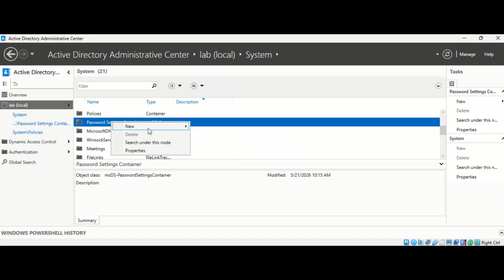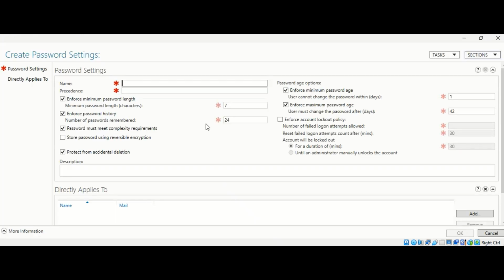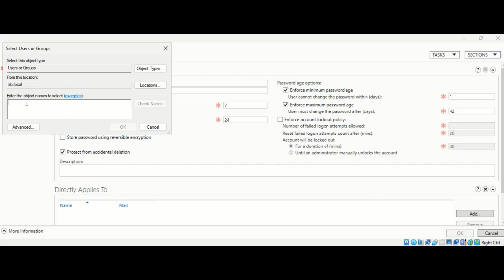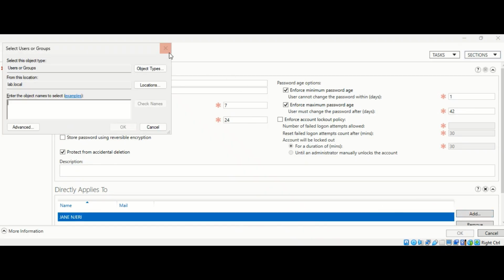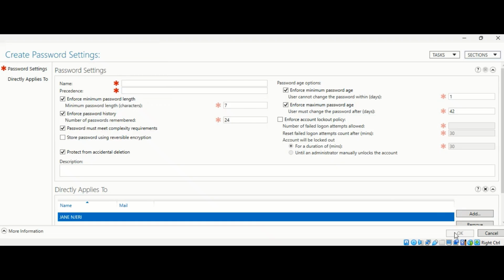Active Directory Recycle Bin. The Active Directory Recycle Bin is a safety net. When you delete an object, it goes to the recycle bin instead of being permanently removed. You can restore it if needed. To use the recycle bin, your domain functional level must be Windows Server 2008 R2 or higher. You also need to enable it, and this is a permanent action, you cannot disable it once enabled.